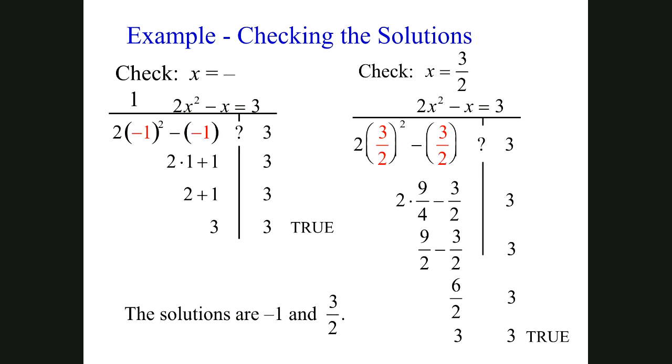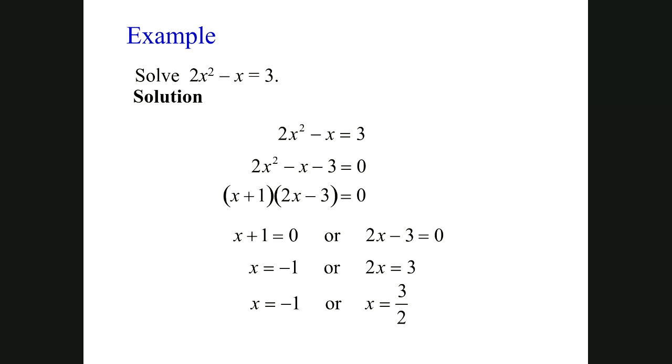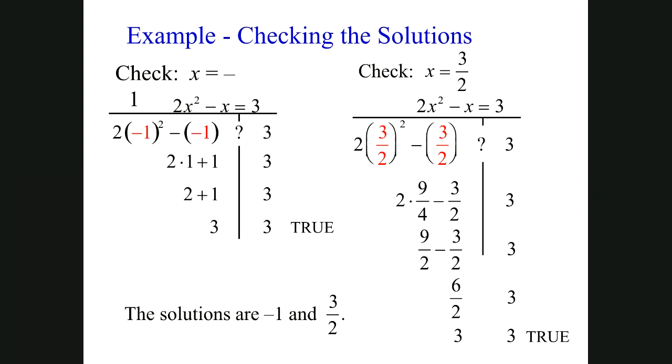You can check the solution here, but for the quadratic, checking is optional, because you can always check on your own. For this equation, there's no x in the denominator and no x in a square root, so the domain is all real numbers. That's why checking is optional. As long as you factor right, your answer should be correct.